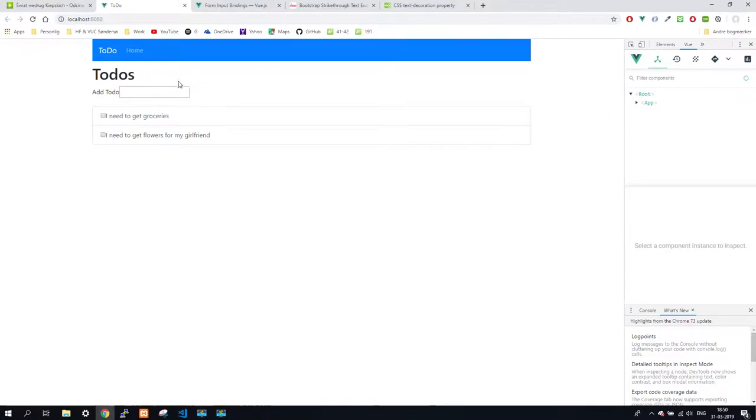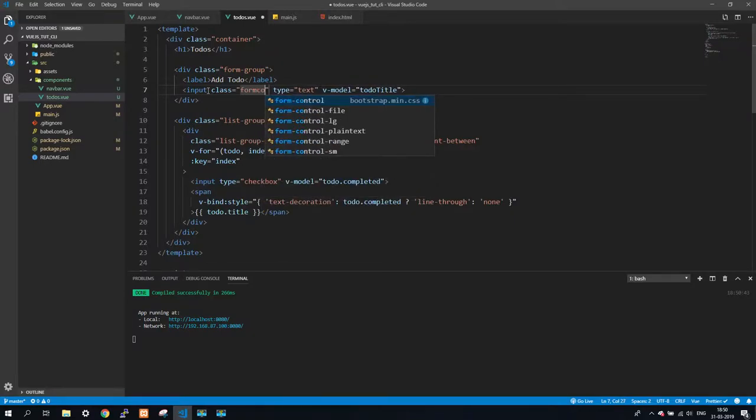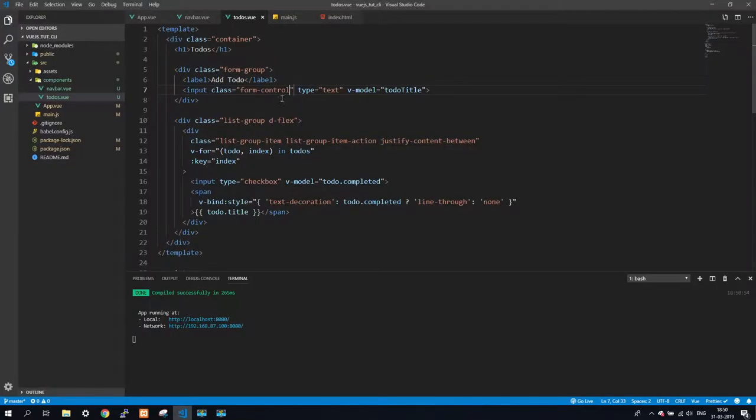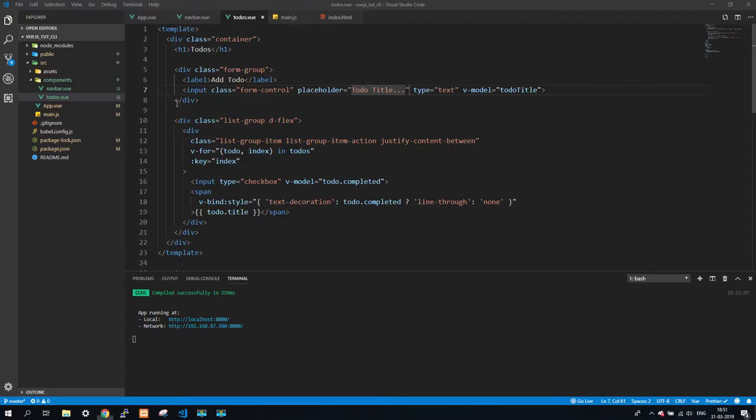Let's take a look how it looks like. However, we want it to be a class of form control. So basically it's going to look like this, and we want a placeholder by saying to do title. So it looks like this, and we need a button as well.